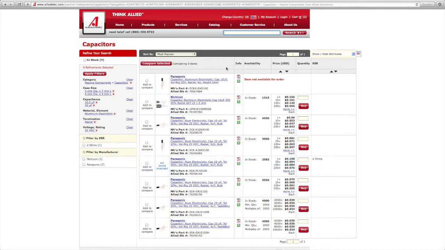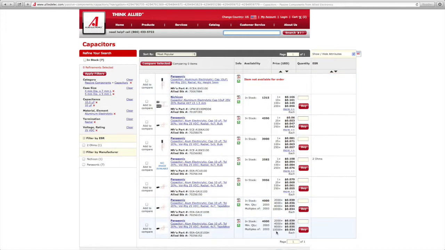The next thing I'll do is look at the manufacturers of the parts. I want a decent quality part for this product, so I'm going to choose from a manufacturer that I would trust. And I see that they're mostly Panasonic, and there's a Nichicon in there as well. All of those are good quality vendors, so I'm happy with all of those. Don't need to filter those out. So next thing, let's take a look at price. This one's obviously out because it's not available, so that gets us down to 6 parts.